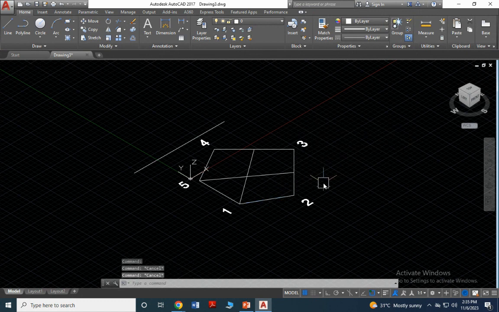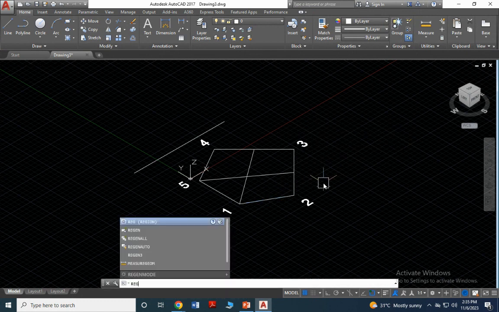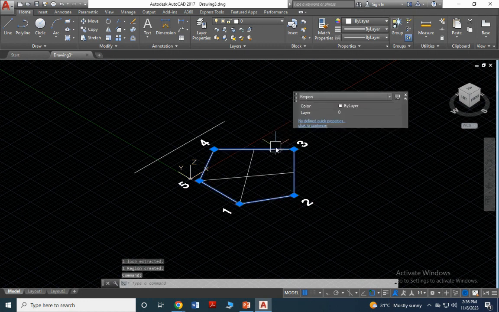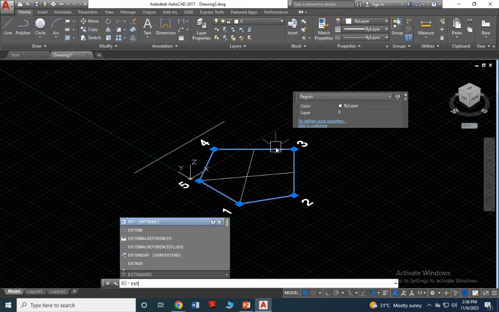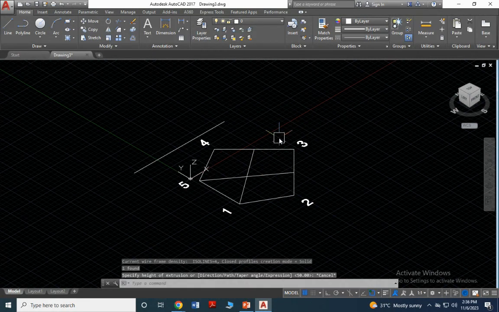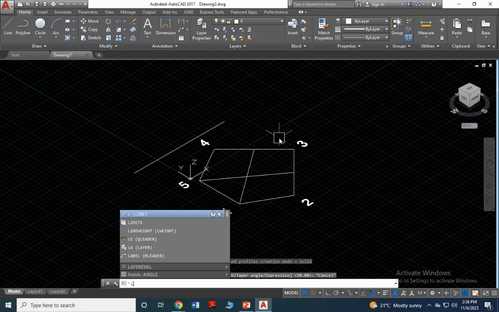Now I use the command region. Select the joints and press enter. Now the pentagon makes a polygon. Now use the command extrude. Before extrude, just do one thing.